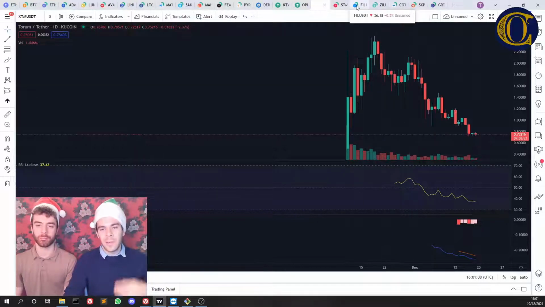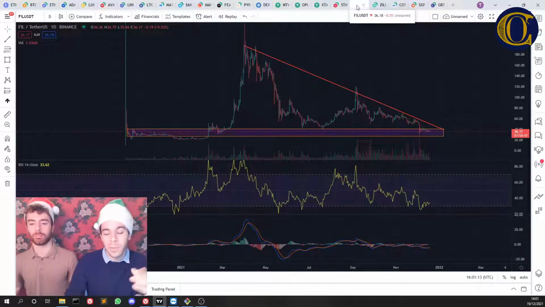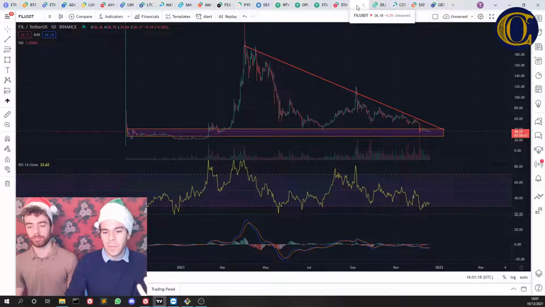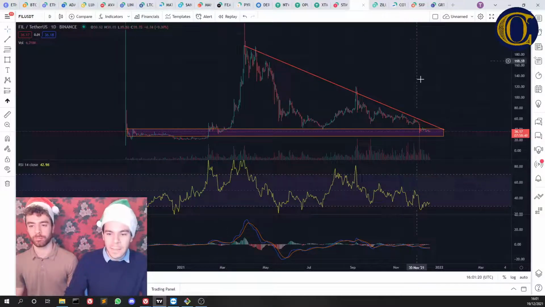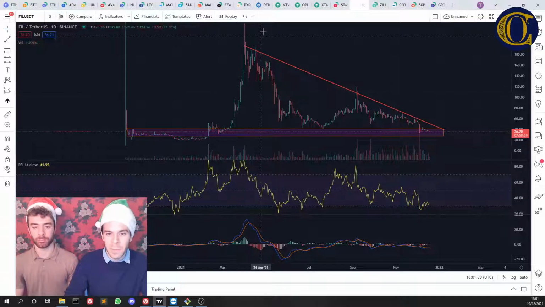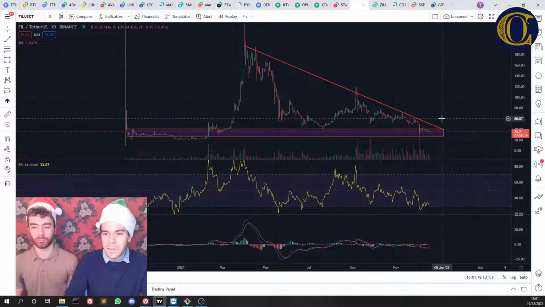And lastly, let's take a look at some of the older coins. You may have heard of Filecoin. Filecoin is a project that relates to the storage of data, mostly used for NFTs, so permanent storage of data. And this is definitely bottoming out. We're seeing here the support zone just at about $30. And Filecoin during the bull run this year in March went all the way up to $200. That is nearly 20x. Sorry, that's 5x from here. So I definitely recommend taking a look at Filecoin as a good entry point.